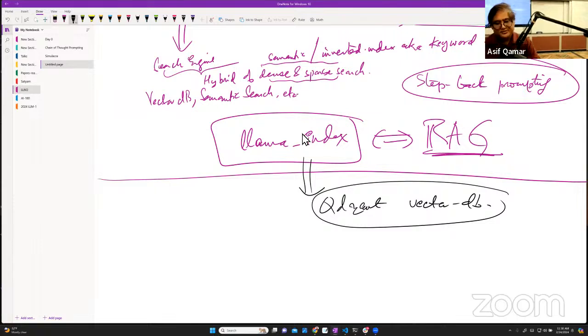Now, the last we checked, and that was a long time ago, so they must have improved. At that time, if you gave it a query, it would convert it into a vector, and it would do a full index search, a full catalog search, comparison. So obviously, compared to FAISS, it was horrendously slow. Must have been as bad as L2. Yeah, it would be as bad as L2.